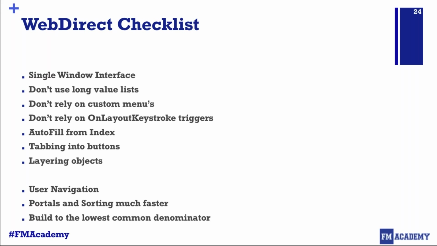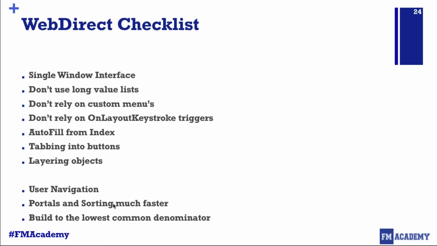Some things I didn't have time to talk about. On layout keystroke triggers, those things won't work. And also tabbing into a button and then selecting the button with a return. That also doesn't work. Oh, I have that listed here. I thought I didn't write it in there. That's a nuance that won't work. Autofill from index and layering objects.